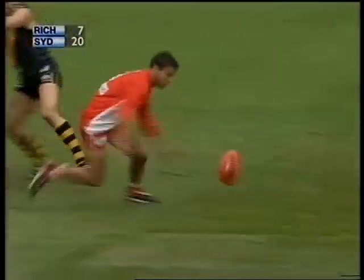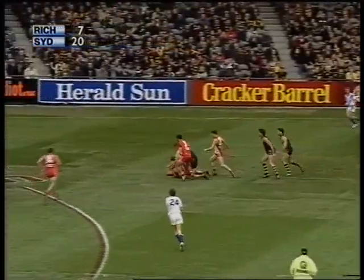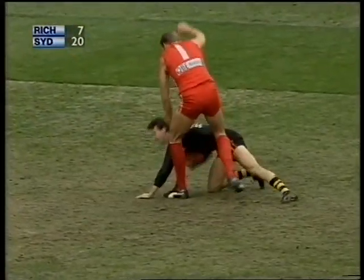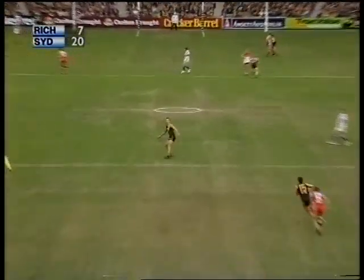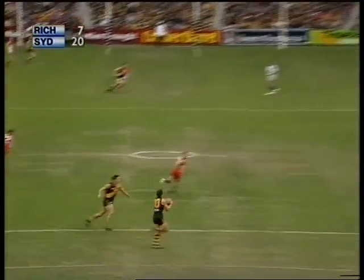Armat. Hand pass was probably not necessary. They're going to be dispossessed here. Campbell. And back into the fray, Tivendale. Armat for the Swans kicks it forward. Mark taken by David Burke away from Stafford. Burke has got Bitterscombe, but he decides to go to the middle to Callaway. Callaway takes the mark. Then nearly gave the hand pass off.